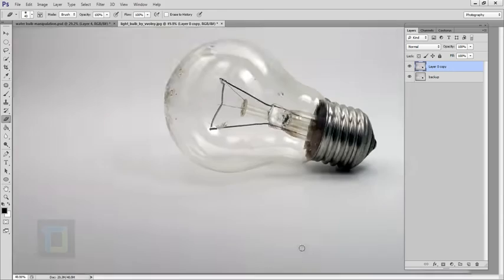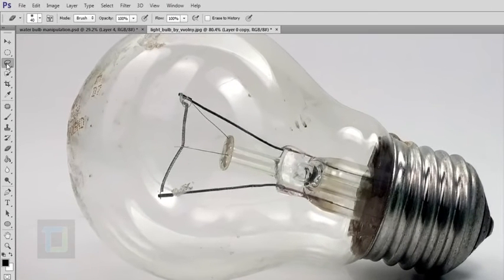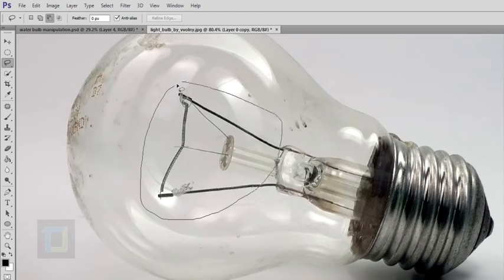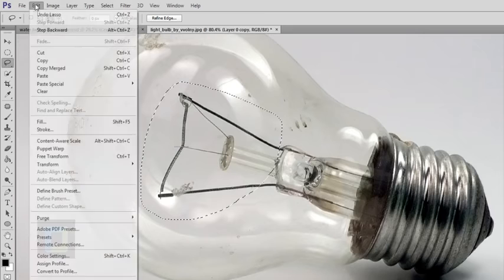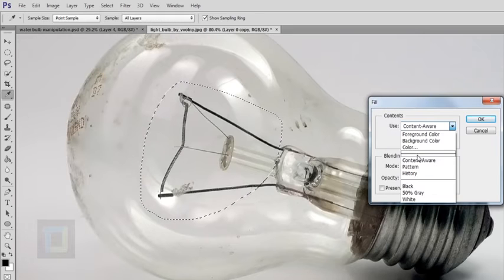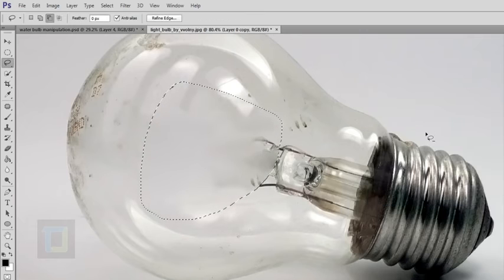So select it. Now the first thing we will do is remove this inner part so we can have a plain simple bulb. To do that, you go here and select your lasso tool, you right click here and choose lasso. After that make a selection of just this little part, okay? Don't select the entire one, just this little part. Then you go to edit and fill. Now in the fill you have the option for content aware, go to that and hit OK. So as you can see that is gone.